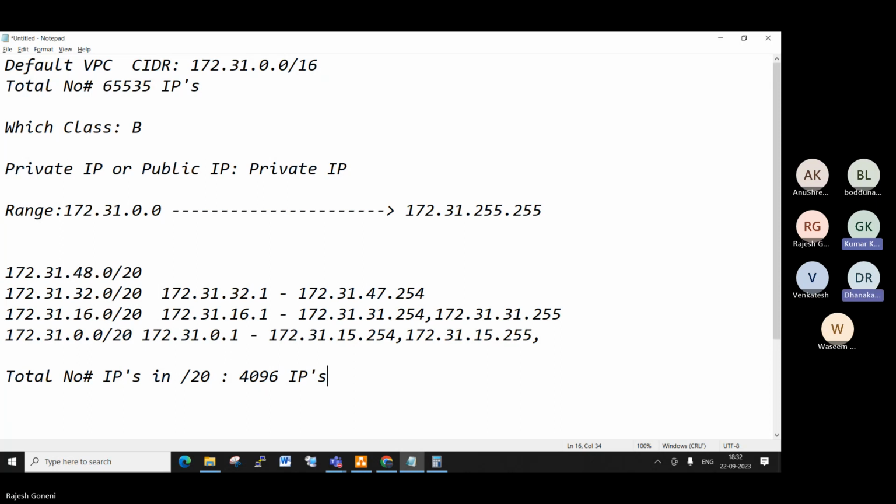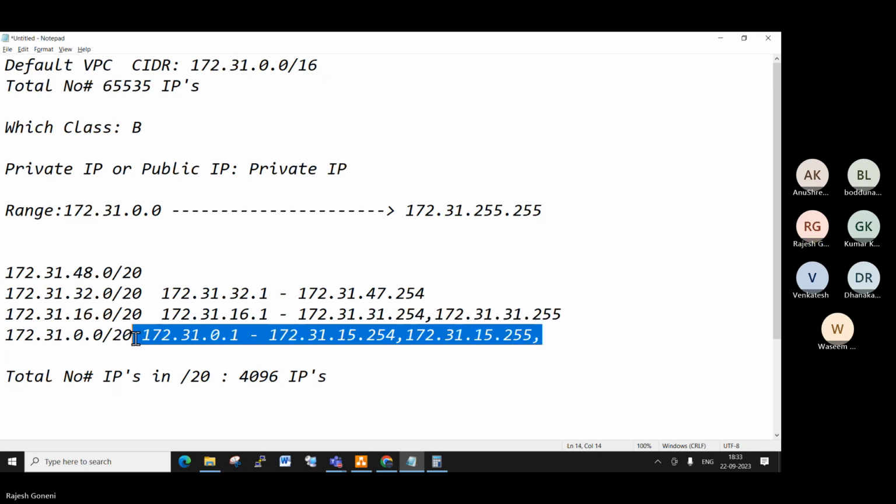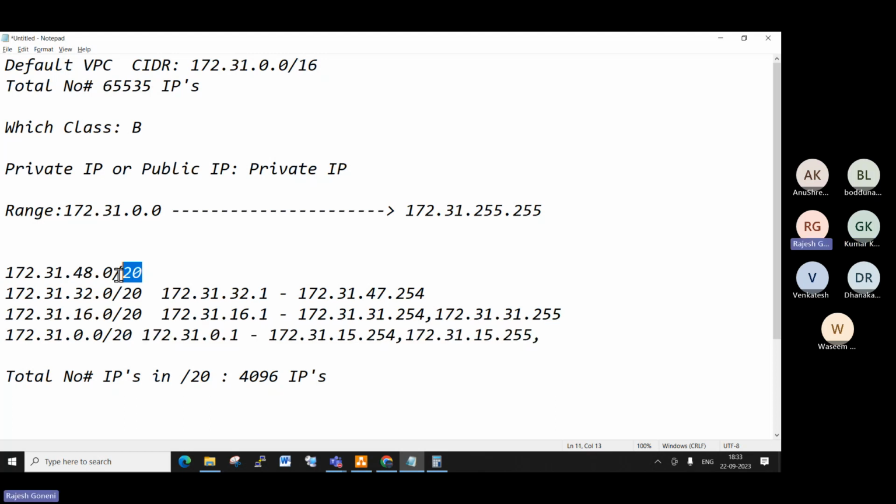Sir, one small question. Maybe this is basic. When I consider network, it means the number of systems. Number of systems is nothing but network. So this is one network, this is one network, this is one network. So like that 20 networks can be created. Not 20 networks, not like that.